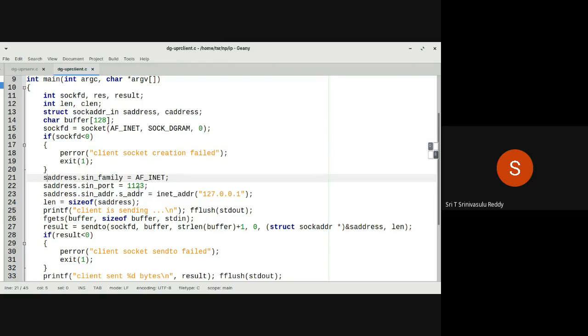Normally we don't use this constant number directly, but you have to convert the data into network format by using htons of 1123. That is a good habit. But for simplicity, I am using 1123 straight away because we are running everything on the same machine. No issue.